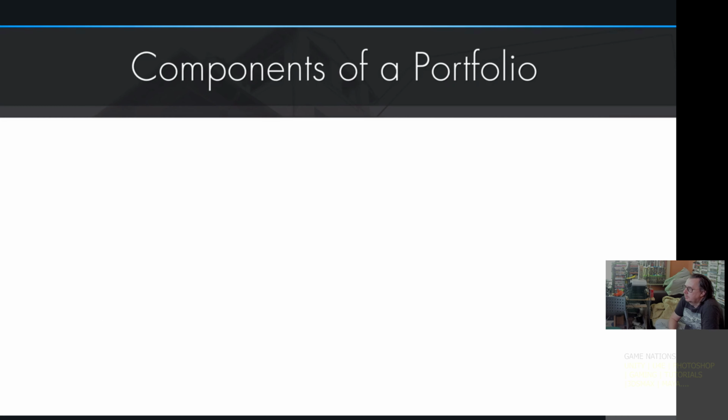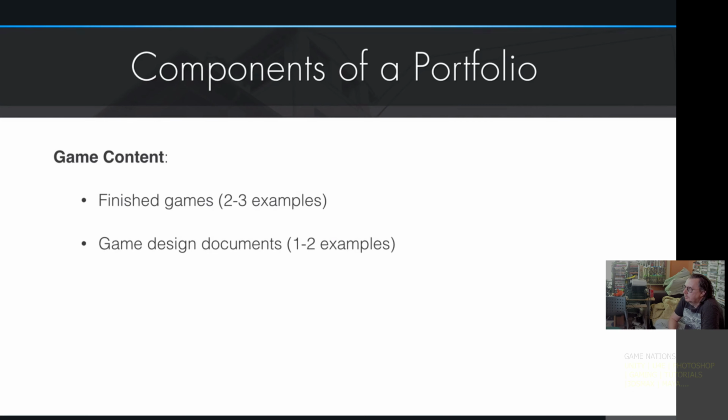Now that we've gotten to know the different people that are part of the hiring process a little bit better, we're going to outline all of the different components of a game design and level design portfolio. To start, you're going to need portfolio game content, the most important of which being 2 to 3 games or levels that you've designed and built yourself. Then you're going to have to show 1 to 2 well-written game design documents, and they should clearly communicate the design of the entire game.